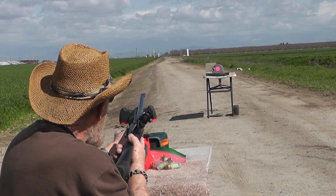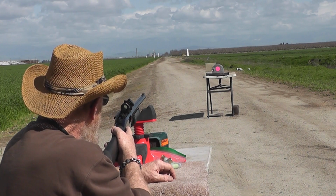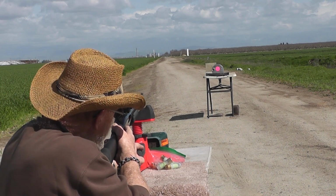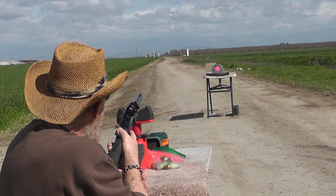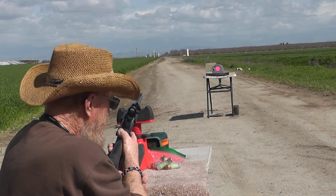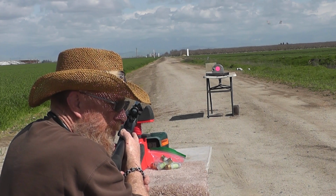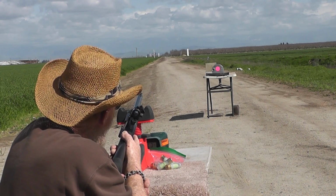You got to keep the chronograph close to it because you got to get a reading before the wads and everything starts separating. People confuse that with pistol and rifle chronograph use. It's a little different with shotguns when you have different separate wads. People always want to correct us, but this is how it works. Read the instruction manual. Yeah, that's true. It does say that in the instruction manual.